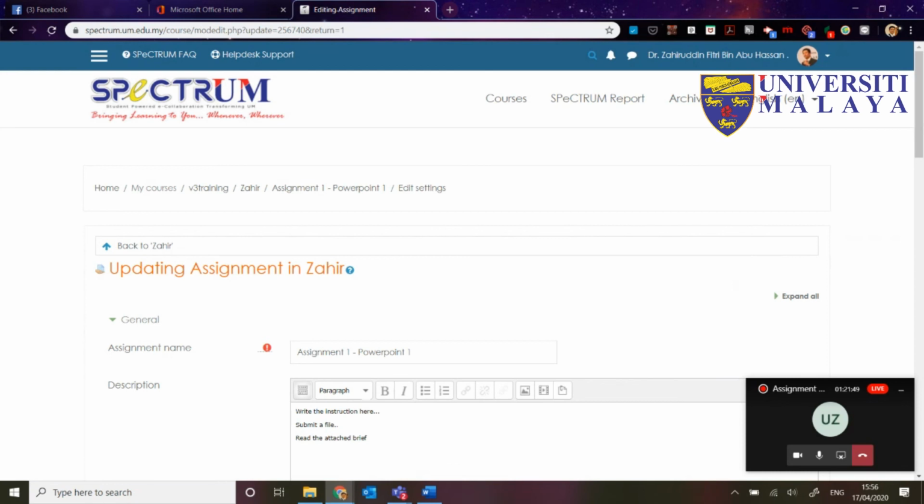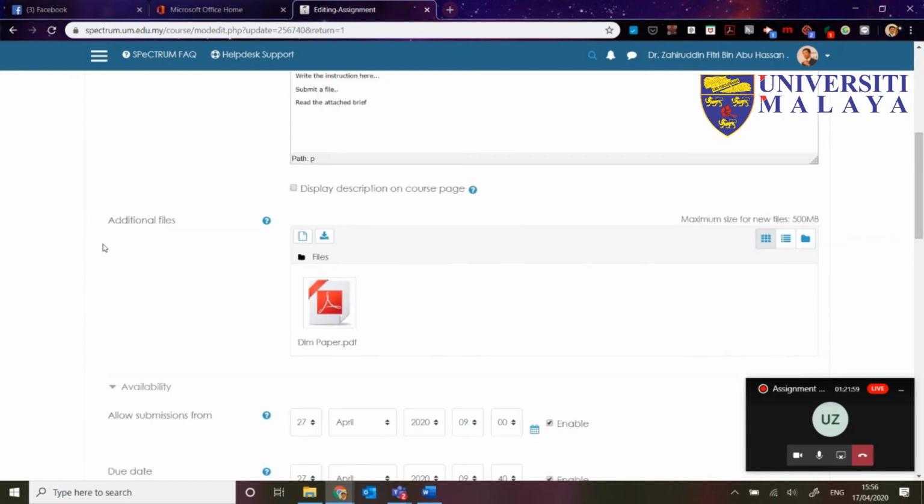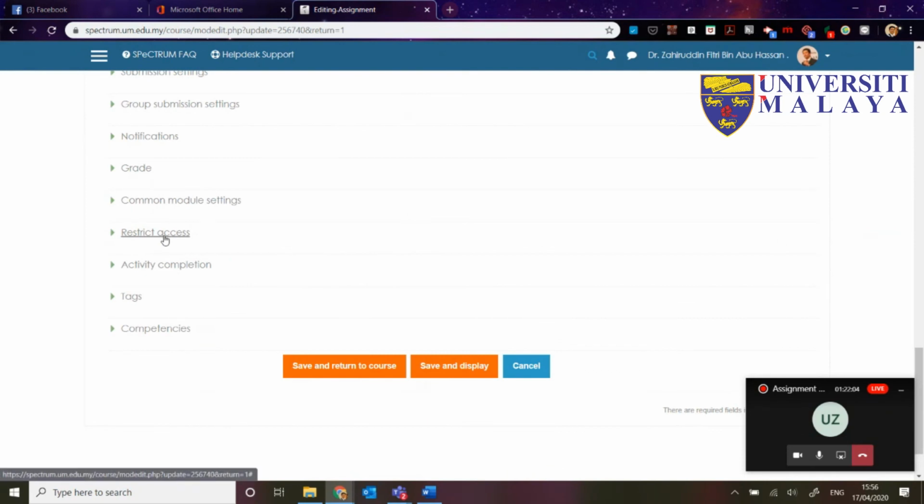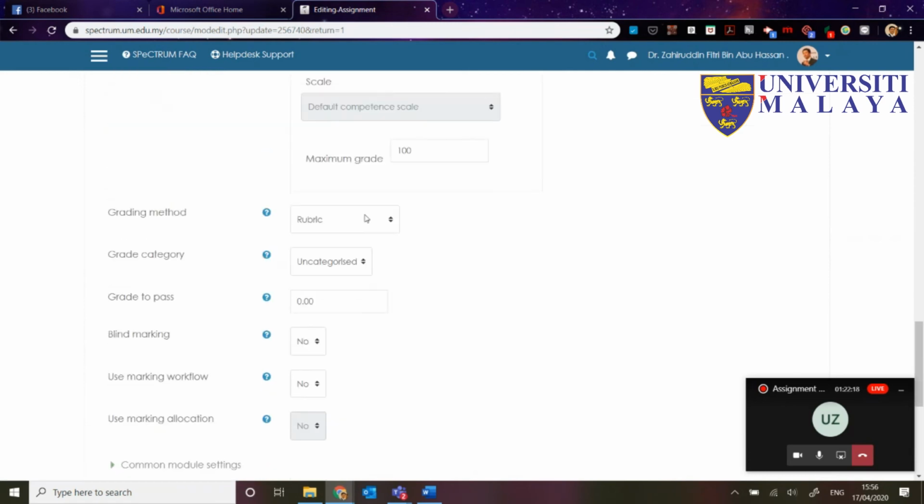So the next question is, would it be possible to allocate a range of marks under each level? Okay, so this is how you change the assignment using marking guides. A marking guide works a little bit differently than rubrics, where you set the criteria for the marking and the maximum marks, but then you are free as the marker to change that. So what you do is change this from rubric to marking guide. Then you create the marking guide for the students.